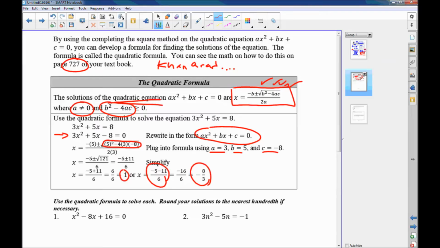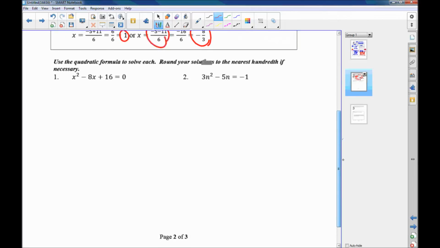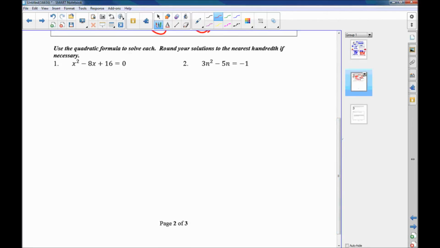Okay, I will give you some tricks to memorize the formula in class next time, but you do have to have it memorized. So number one, we have it in standard form already. So the quadratic formula says negative b plus or minus the square root of b squared minus 4ac all over 2a. Now, one quick trick here is you can see the negative b over 2a, that acts as the symmetry formula that you already know. Okay, it's just adding and subtracting from it. So this part, the square root of b squared minus 4ac, moves us left and right of the axis of symmetry.